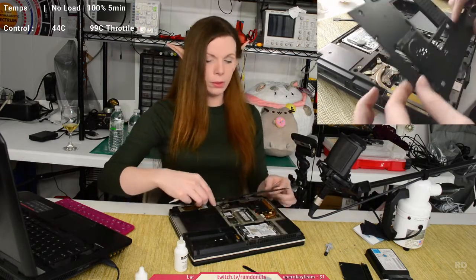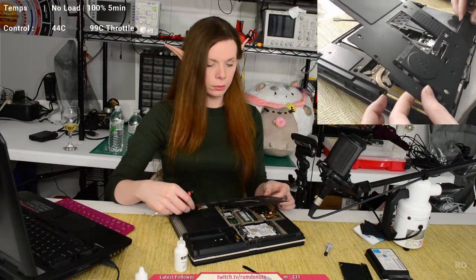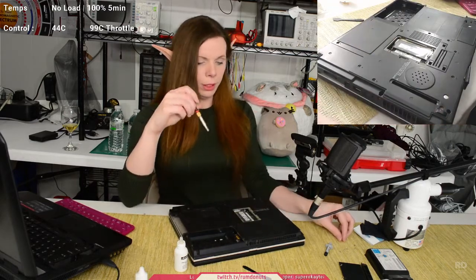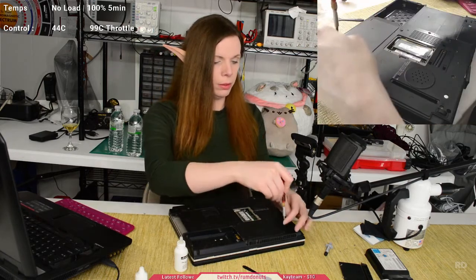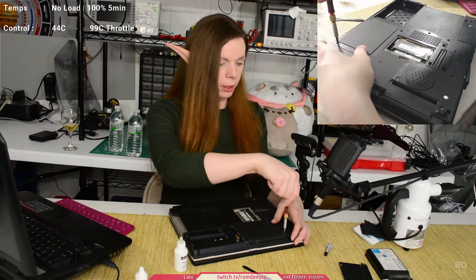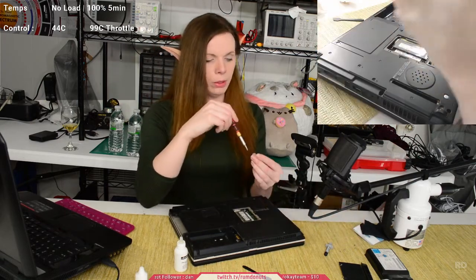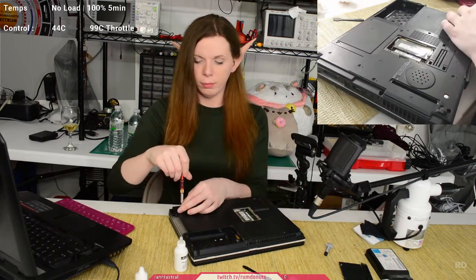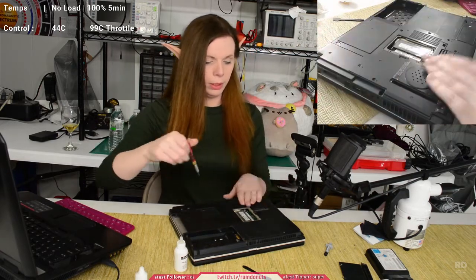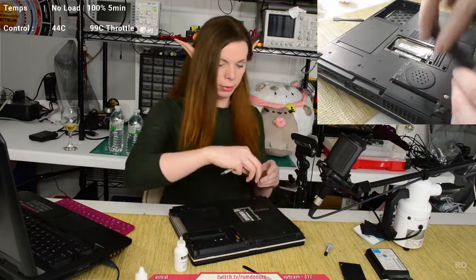Oh, it looks like it hinges this way. I'm not going to go ahead and put all these screws back in, but I'll put most of them back in. I'm sure the thermal dissipation of the screws is not particularly important. I do want to get all the covers back on, though.